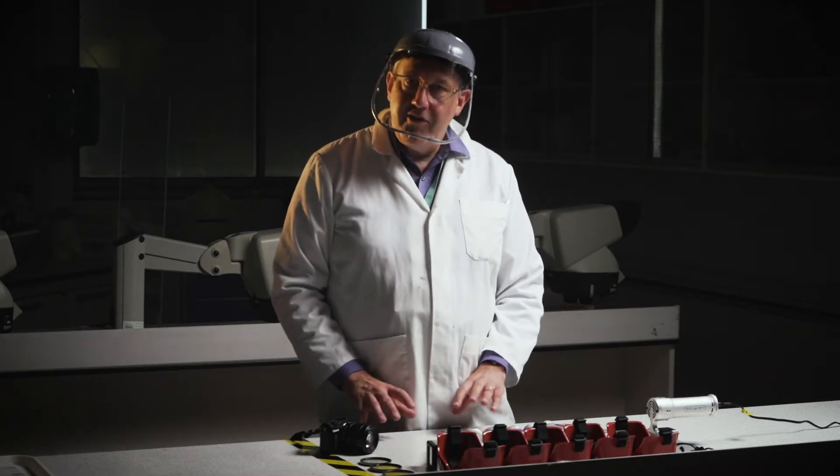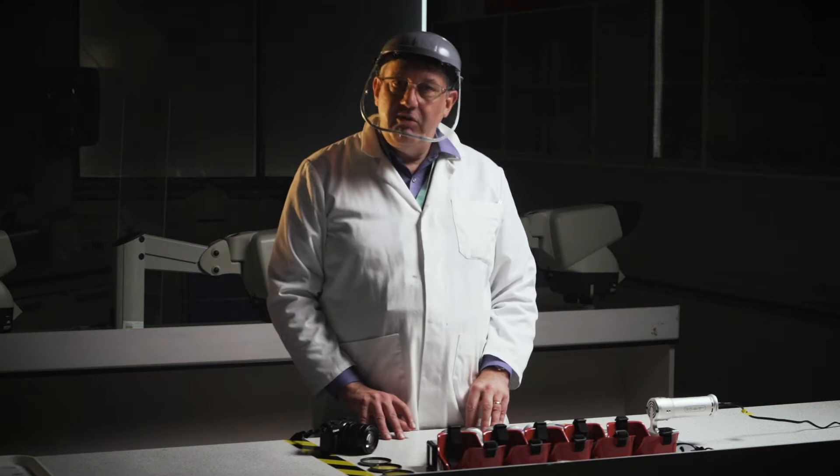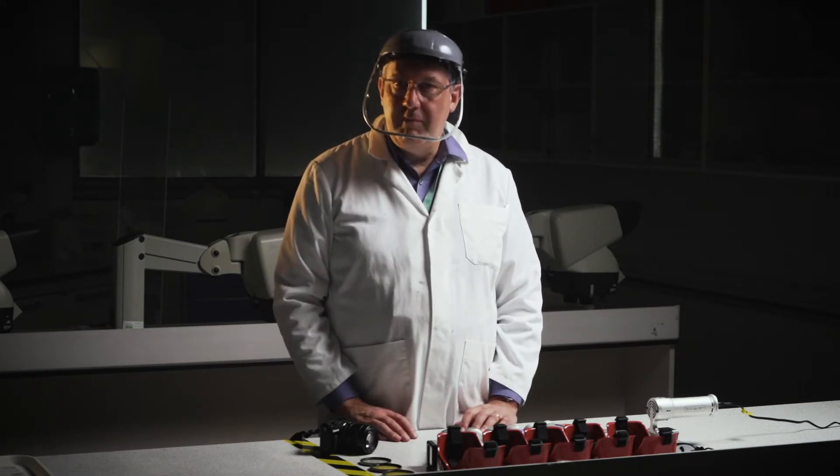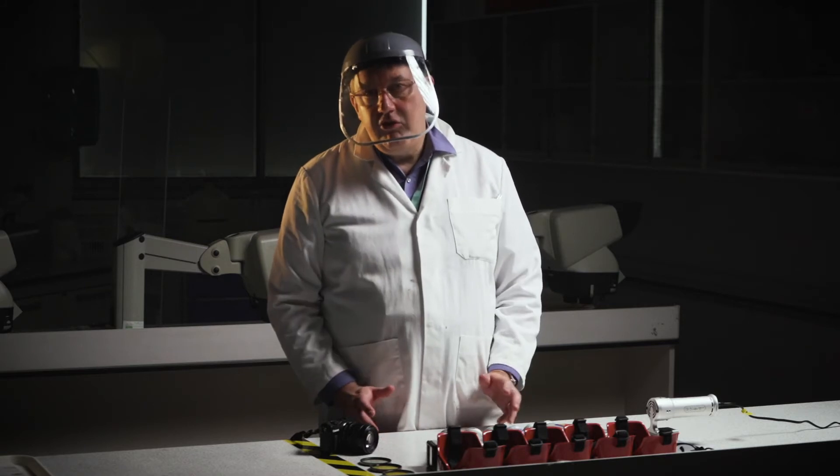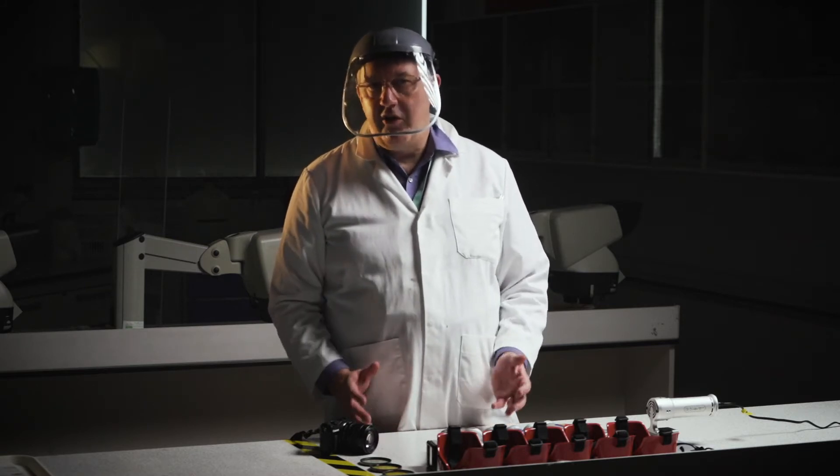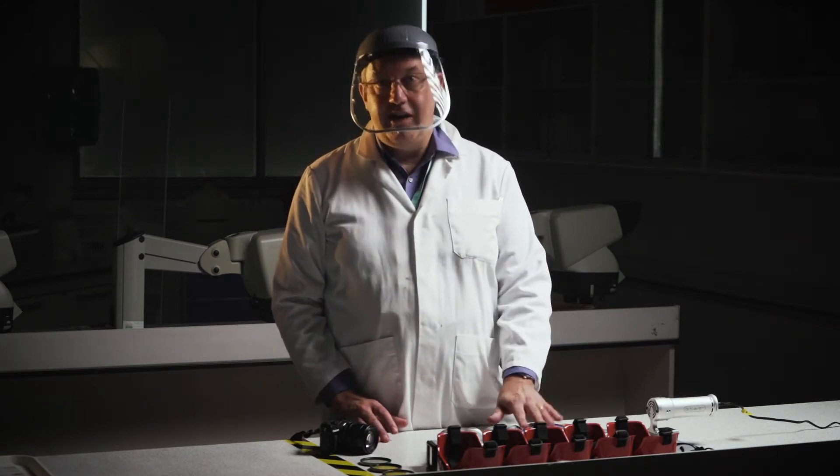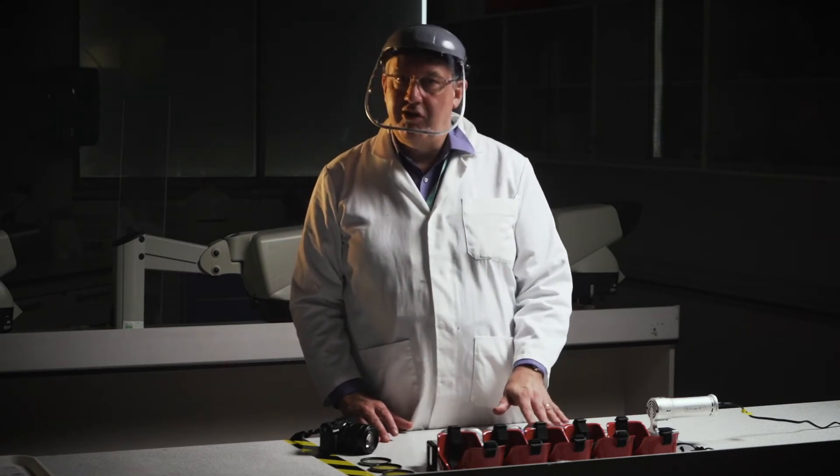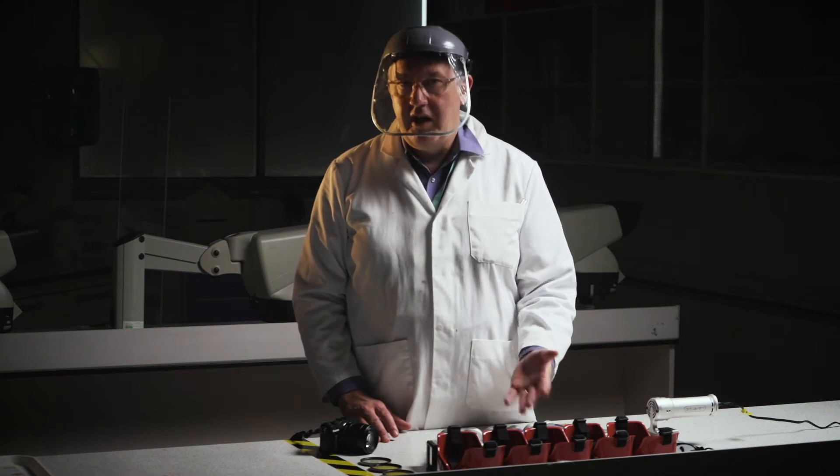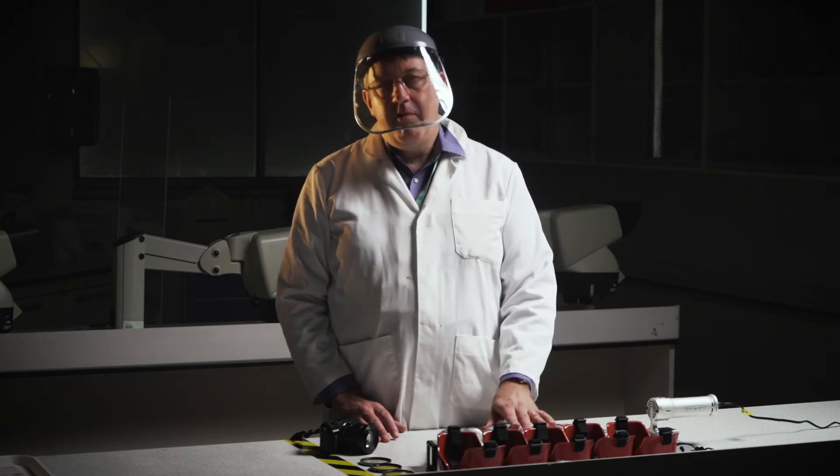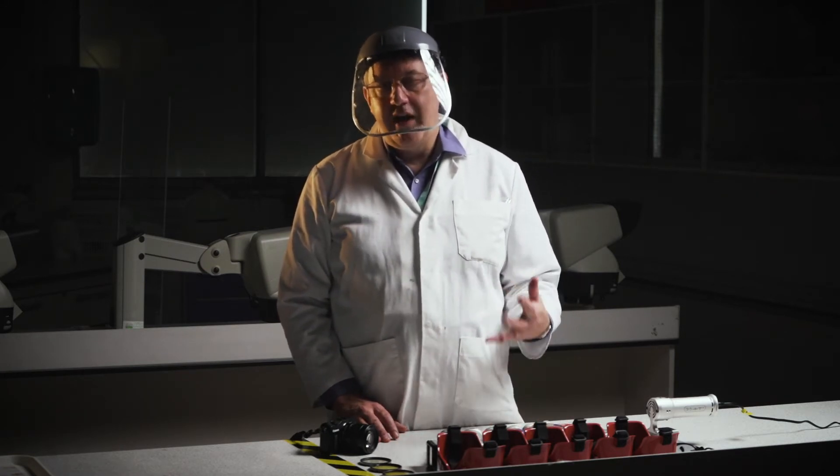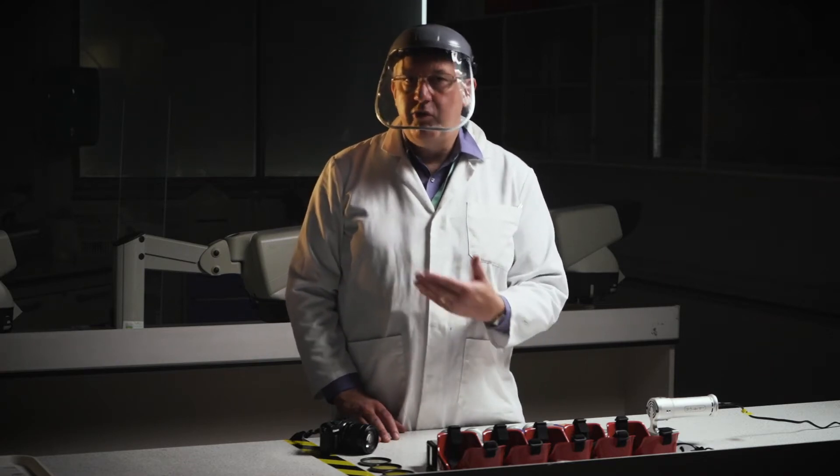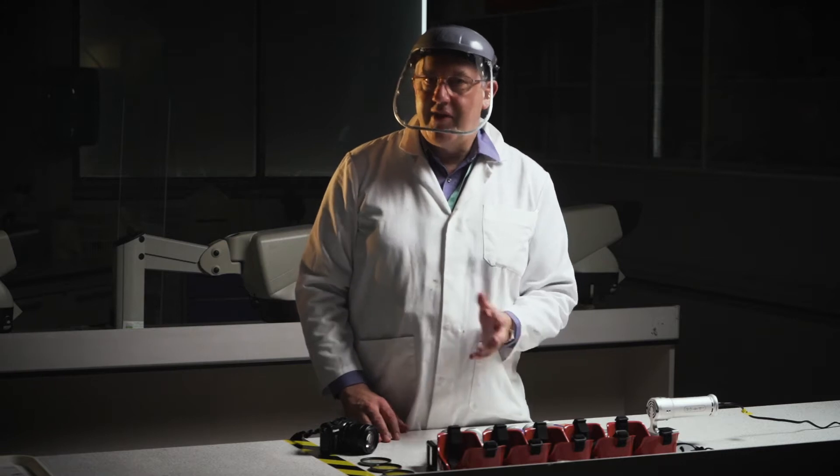But the important thing about these light sources is they need to be used safely and effectively. And that's where the goggles that come with them come in. And we need to do two things. We need to protect our eyes against the high intensity light that these light sources are outputting. Because if we didn't have the goggles in front of our eyes, we'd be seeing the light and that could blind us. The other thing is we need to block out the reflected light and just see the fluorescence. So the filters, the goggles that we're using, have that dual purpose.